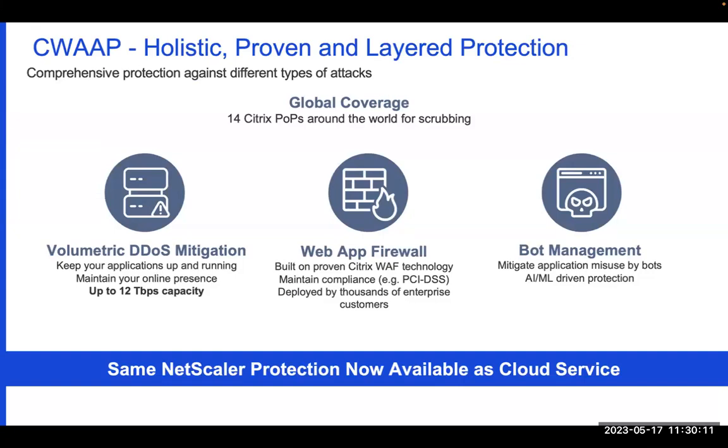This is useful for customers who need volumetric defense against attacks, for DDoS, for example. You can position our web app API protection service, which is basically a SaaS service that you can consume without deploying any footprint on-prem today. Purely for SaaS consumption, for web application protection. And this is extensively covered, with over 14 points of presence globally.